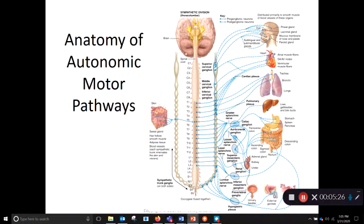So this portion, if I had a highlighter right now and this was a piece of paper, I'd highlight that this is thoracolumbar, and also make note on the slide, like right here somewhere, saying that the postganglions are a lot longer. And because they're unmyelinated, the signals are delayed, but last a lot longer.